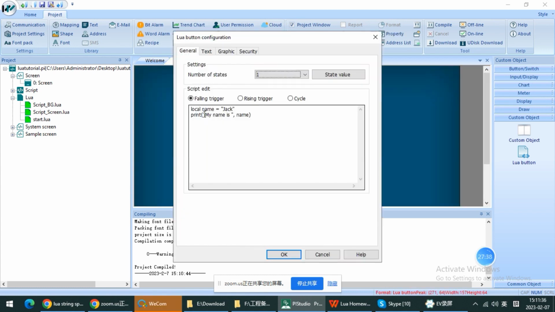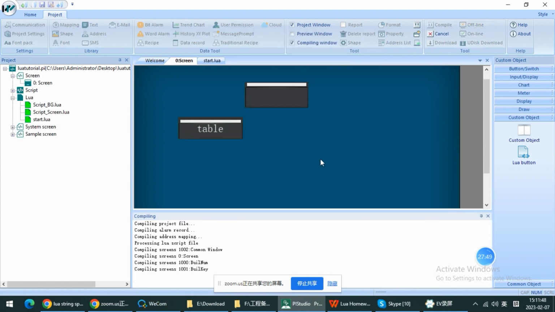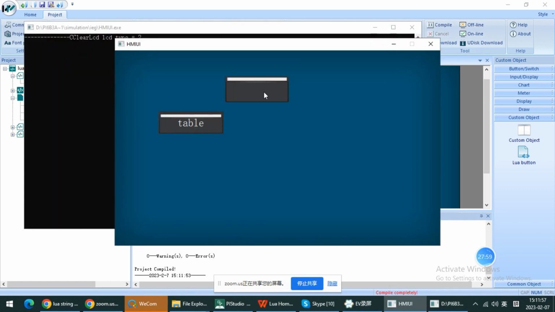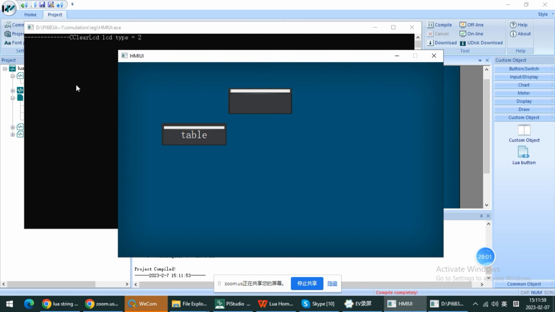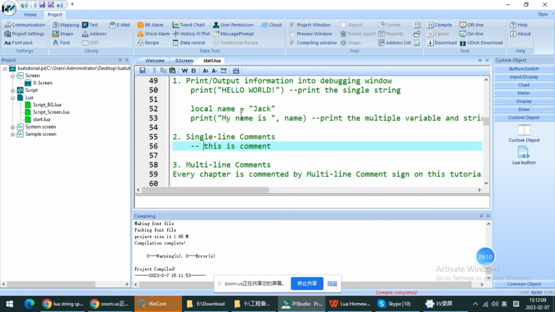If I comment out this print and click OK again, and press it again, you will see it didn't print out the result, because I commented out the code.